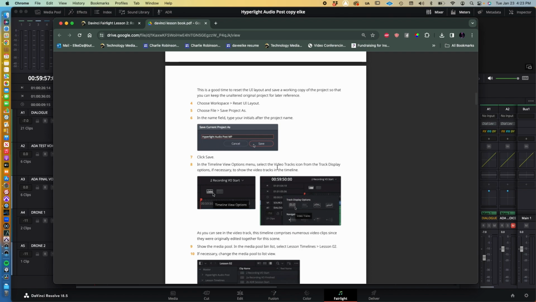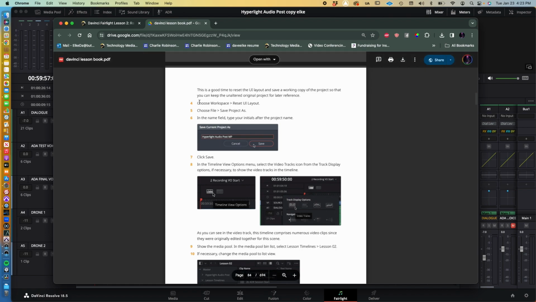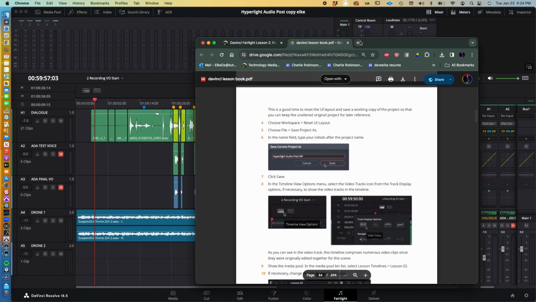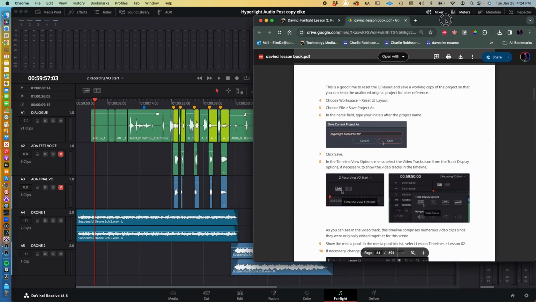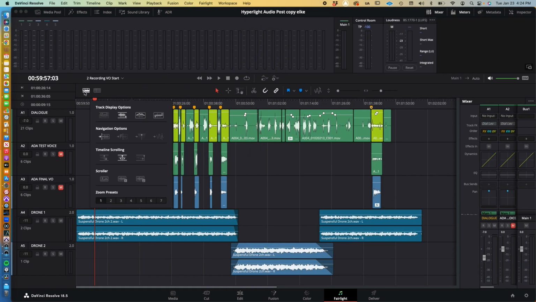In the Timeline View Options menu, select the video tracks icon from the track display options, if necessary, to show the video tracks in the timeline. So in the Timeline View Options menu, let's move this over a little. There we go. Timeline View Options menu, right here.